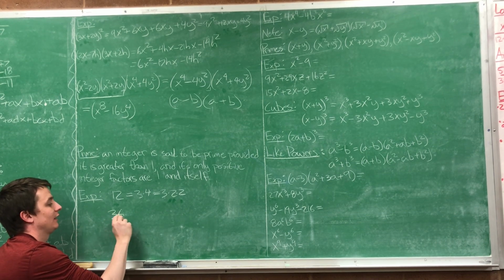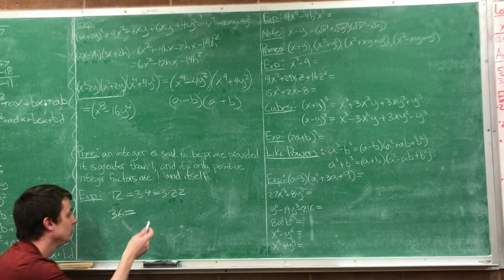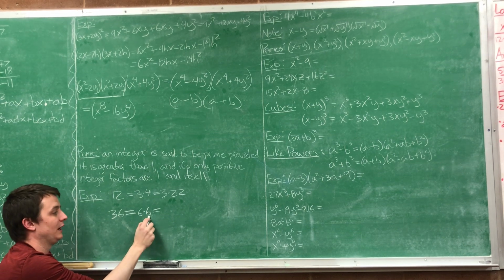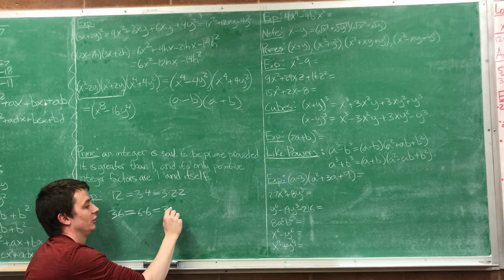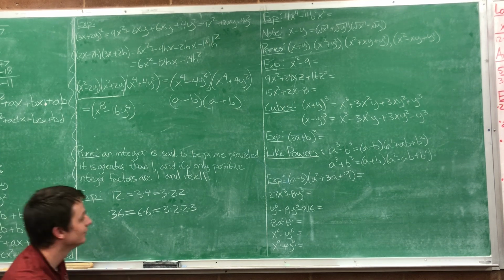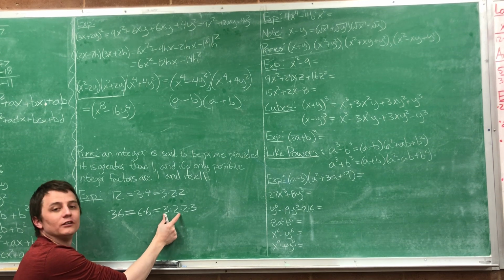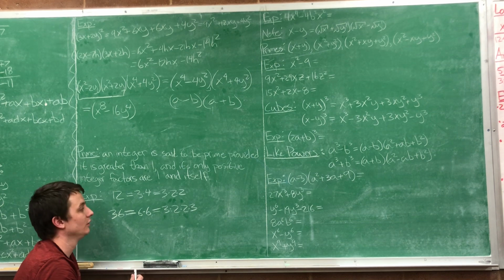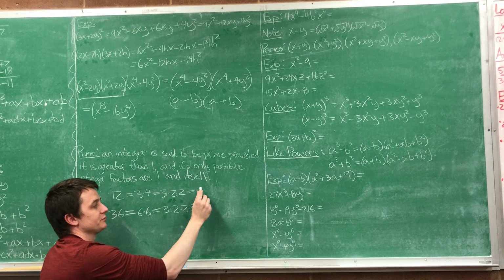Let's write out the prime factors of 36. What goes into 36? 6 and 6. Yeah, we can think about 6 times 6. Can we split up that 6? Yeah. So what should I write here? 3 times 2 times 3 times 2. 3 times 2 is 6, 2 times 3 is 6, 6 times 6 is 36.